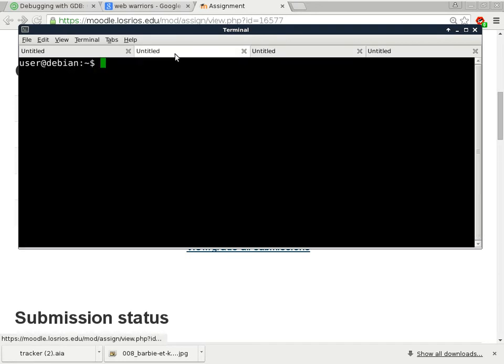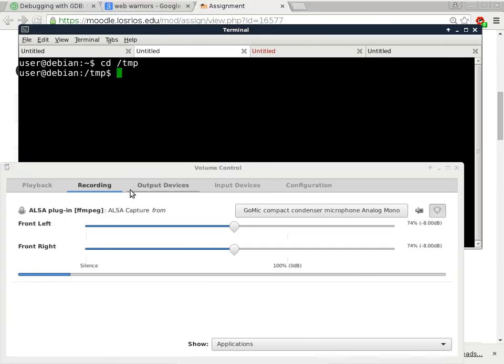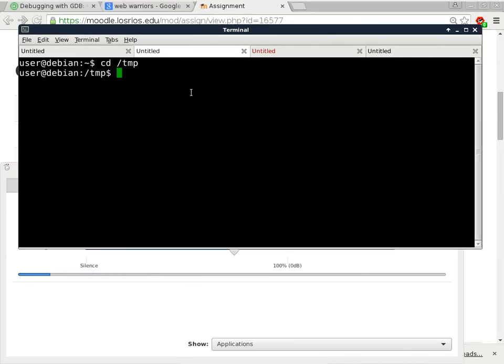So we'll go ahead and open up a window to do this part. I can just do it in the temp folder. You started recording? Yes, I am recording. Let me just double check. Yes, it is recording. But thank you for the reminder. I do not mind that at all.